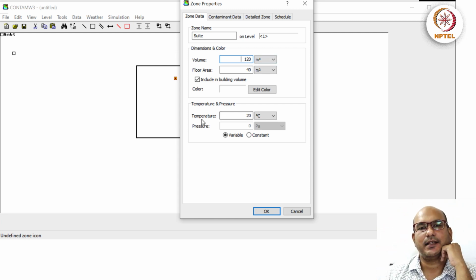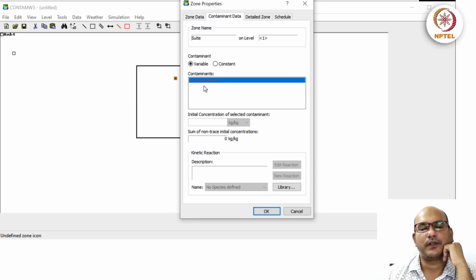Now we will see there is something called contaminant data right here. If we click here, we don't get anything like contaminants, but this is written no contaminants and everything is blank, because so far we have not defined our contaminant yet. So let us do that. So I am going to click OK.